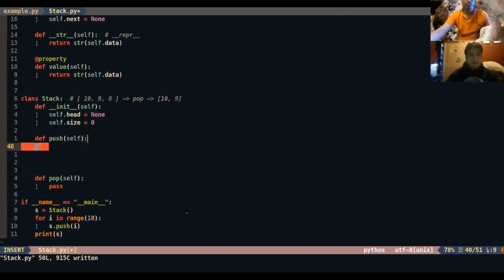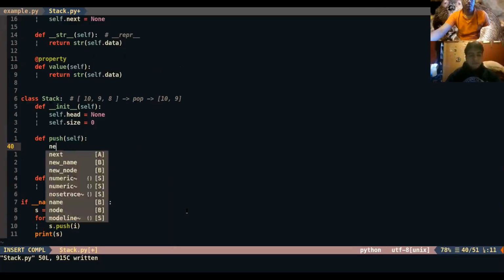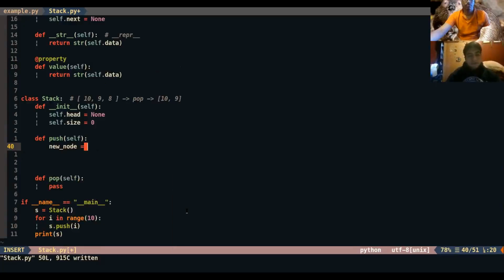So the way to do this is just doing new node. Actually, we also need data.